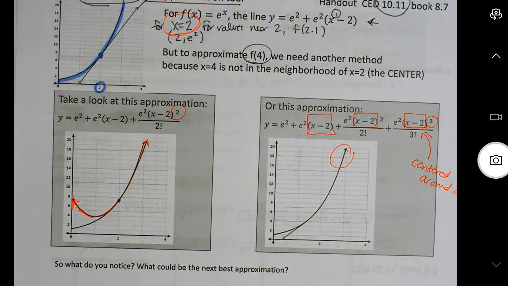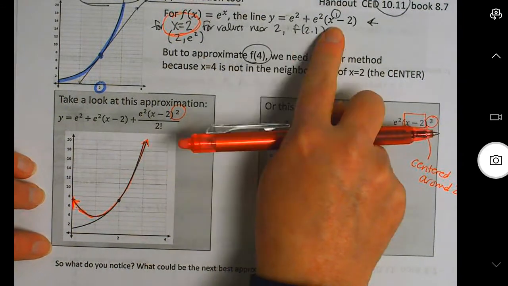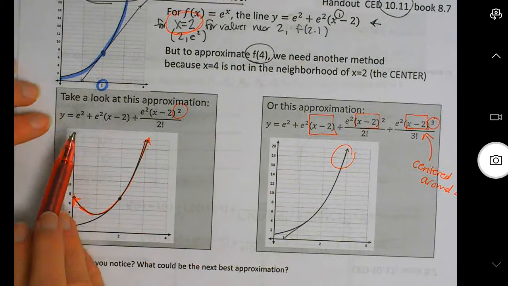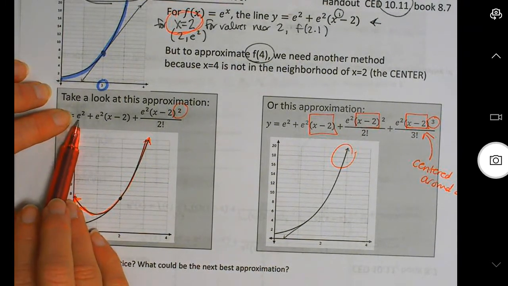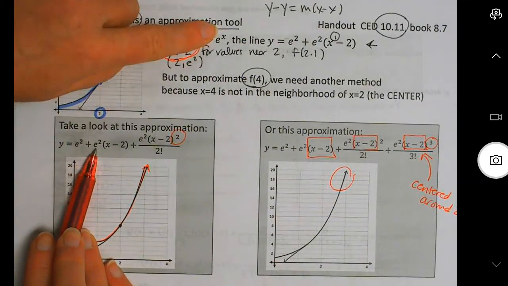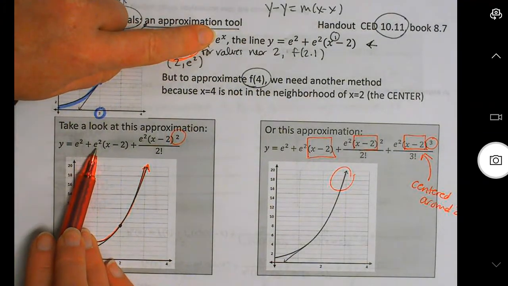Now, in our very first tangent line, now that we've fixed my math, and I shouldn't have overthought the positive e to the x, this is the y value of our center, not the y-intercept. This is slope, e squared, because how do you take the derivative of e to the x? You get e to the x again, and you plug in 2. That's the slope at 2. So this is slope.